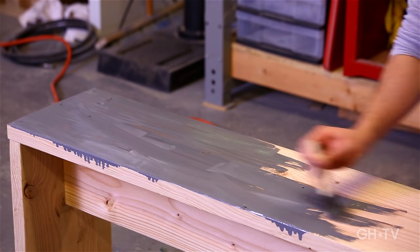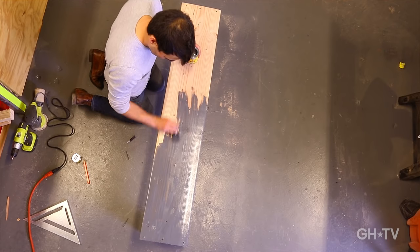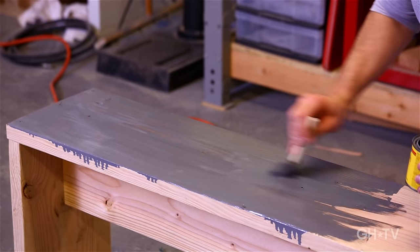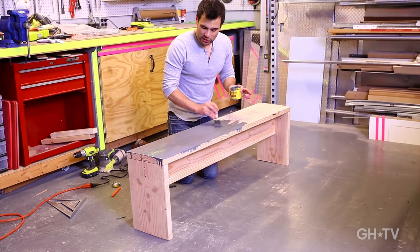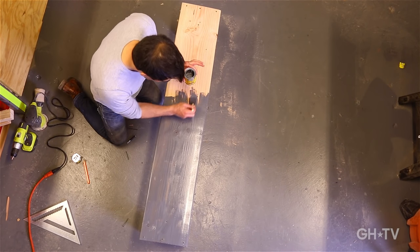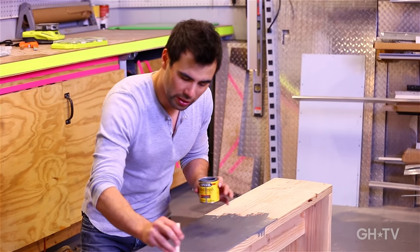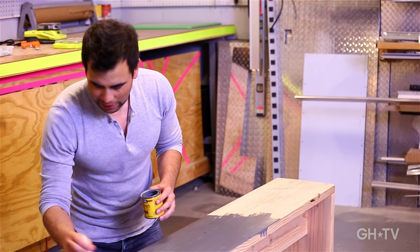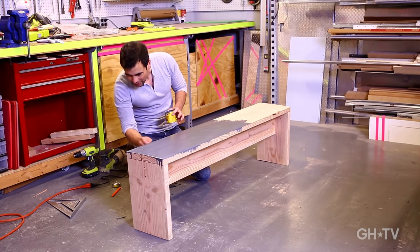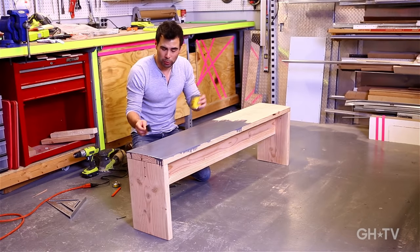Keep layering it on if you want to make it a little bit more gray and make it less sort of striped looking. And this really isn't a protective coating. This is just going to change the color of the wood. But it's not quite as thick as a paint, so you'll still see the wood grain through the stain. Now you could add a clear coat on top of this, and that would add another layer of protective finish. But I tend not to like my wood to feel like plastic, and so I just go without. Now sure, it'll dent and could get a little bit dirty, but you can always just touch it up if you have a little bit of extra stain on hand.